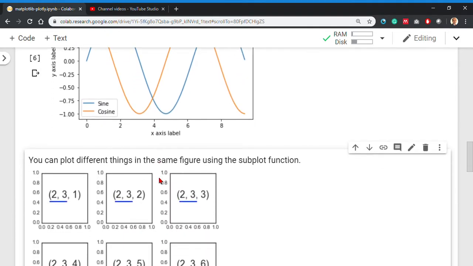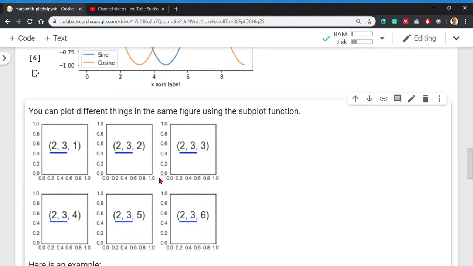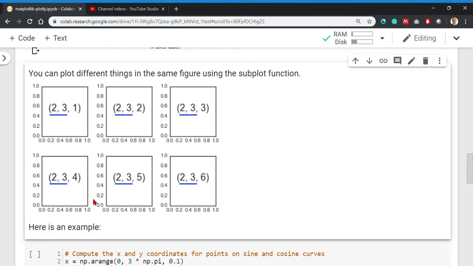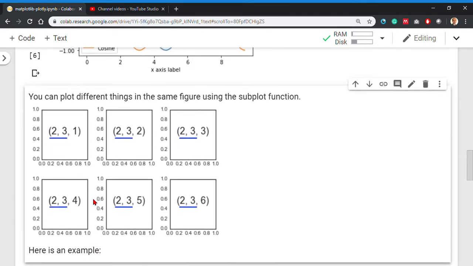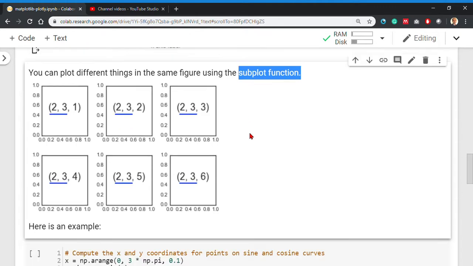Also, sometimes it is convenient to plot multiple plots at the same place, even though you can manually generate separate plots. If you're automatically generating data and plotting, it becomes cumbersome to combine various plots. So it is very common to draw multiple plots in the same plot, known as subplotting. And this can be achieved using Matplotlib's subplot function.